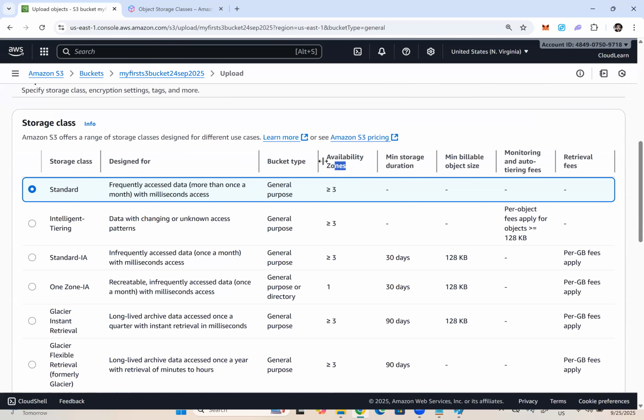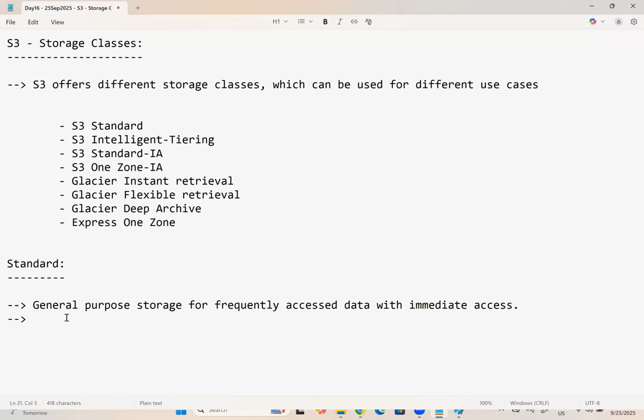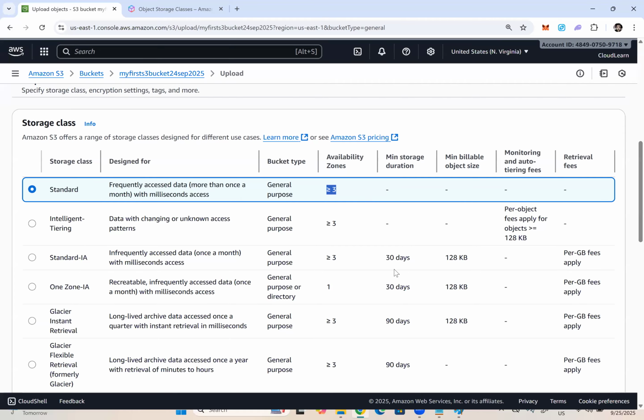So here you can see availability zones. The data is maintained across a minimum of 3 availability zones, so that if one availability zone crashes, there is no data loss.